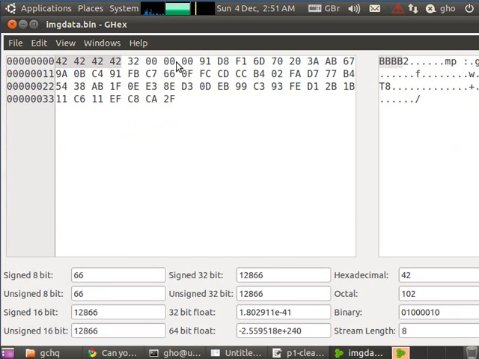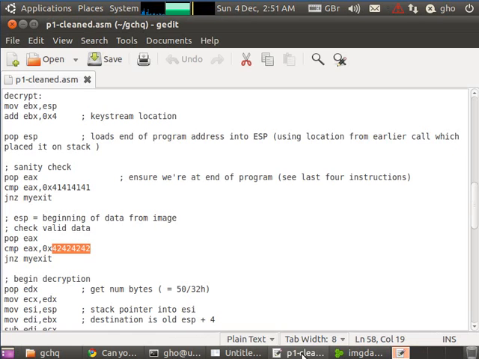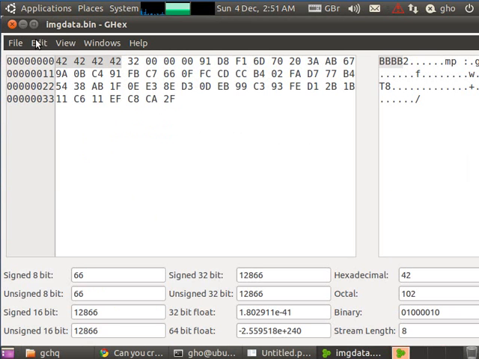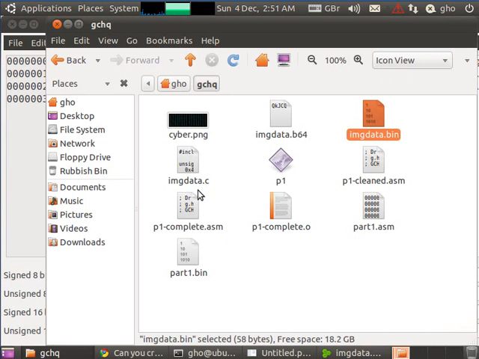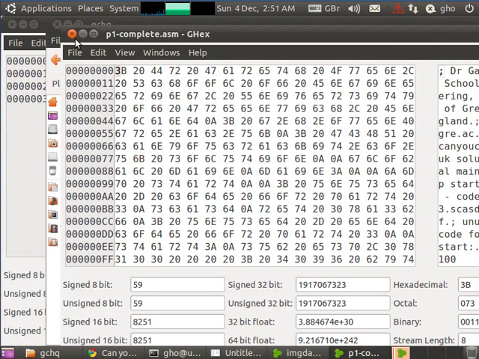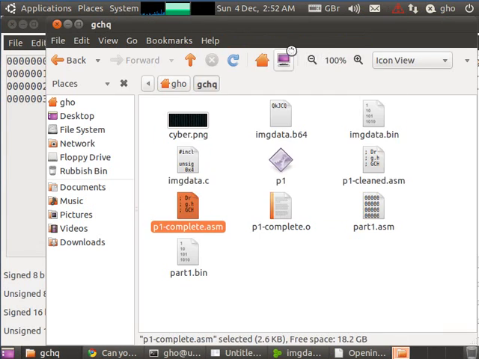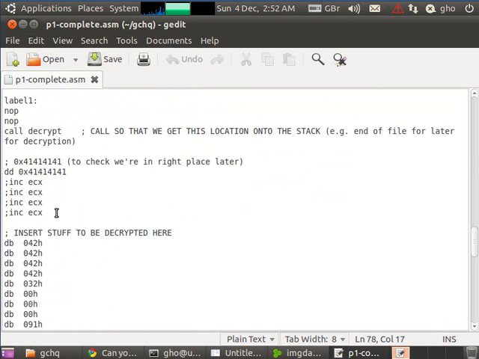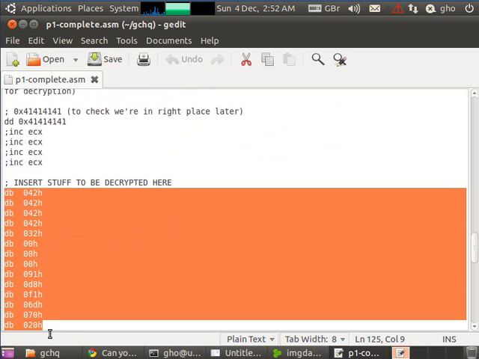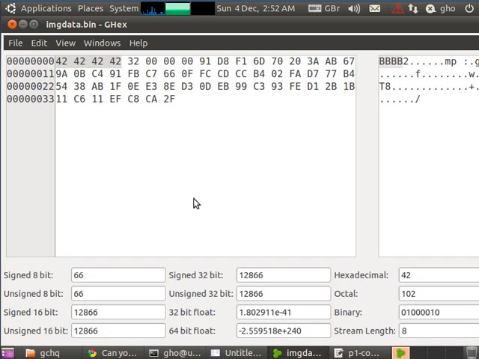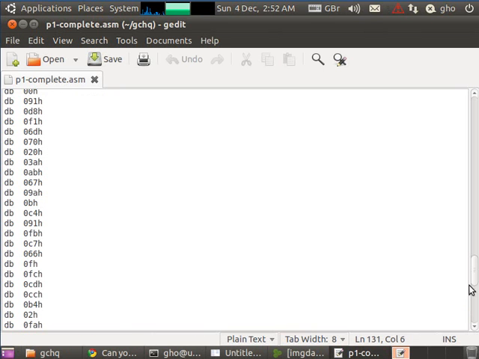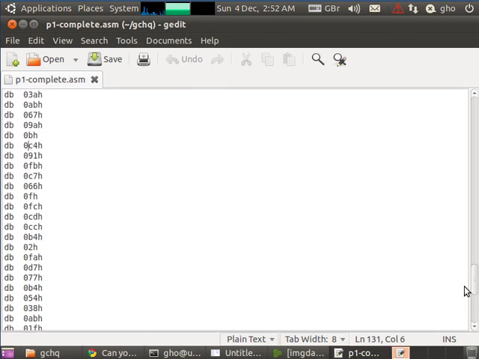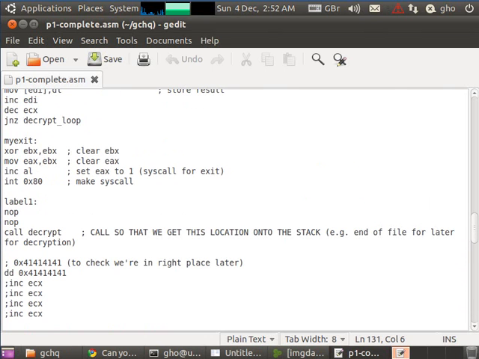So if we take this code here and put it at the end of the program, I've got one here which I've done already. So right at the end of the program here, this is the last bit of the program, there's the 41s, and then this here is just those bytes from that hex editor. All these bytes here I'll put right here at the end of the program. That appears to complete this diagram now.